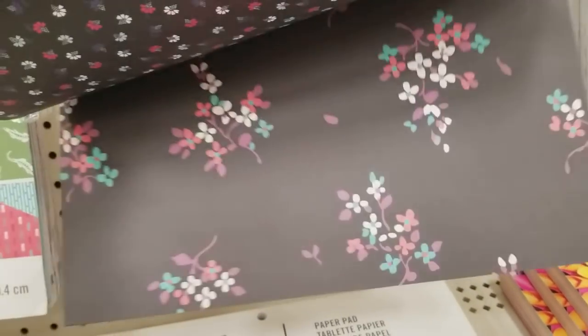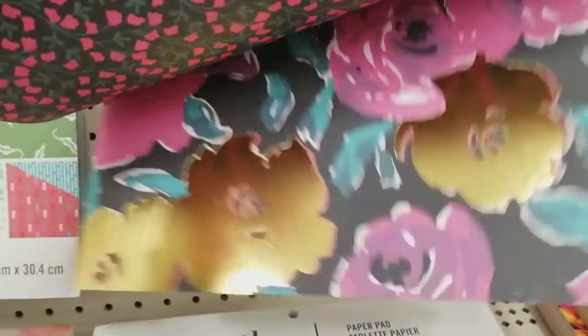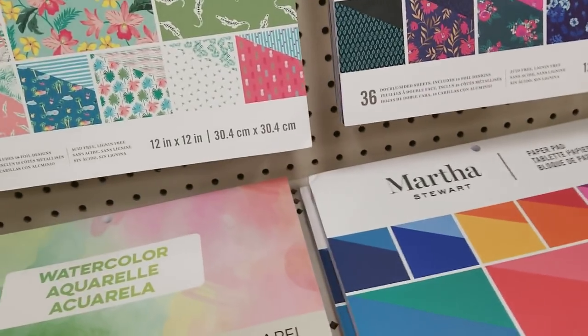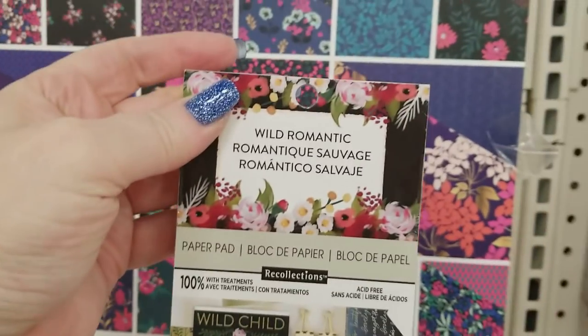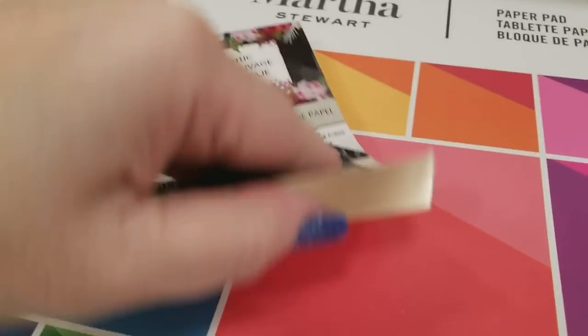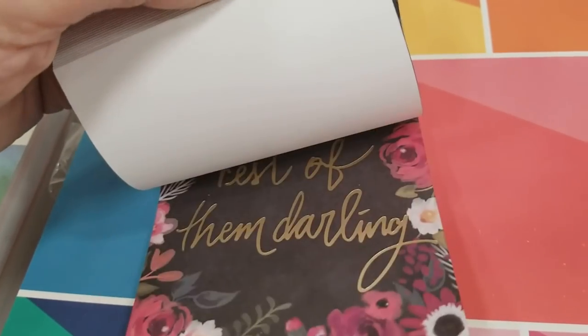This actually would match with one of the Hot Buy paper stacks that they have. I think it's called Midnight. Let me see something here for just a second because I just picked something up. Okay, that would go with the large Hot Buy paper stack, it's called Wild Romantic. I wanted to get the name of it for you because you could definitely use some of the sheets with the Martha Stewart one.